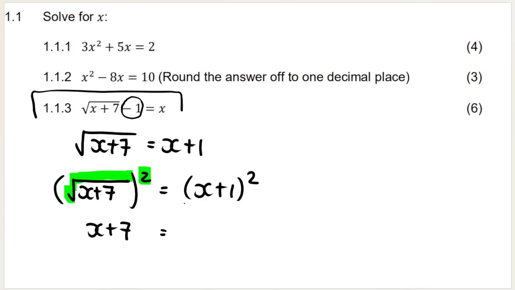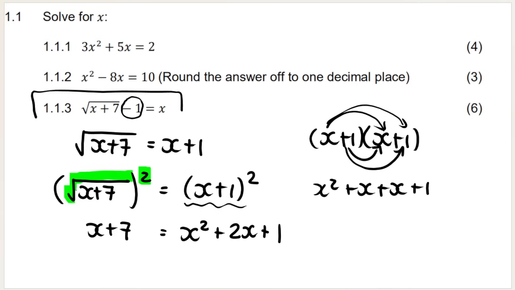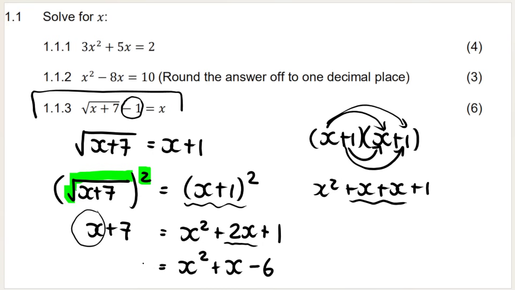When you expand the right-hand side, you need to expand it properly. The shortcut method for squaring a binomial: square the first term to get x squared, square the last term to get 1, multiply them together to get x, then multiply by 2 to get 2x. If you don't know the shortcut, write the bracket out twice and use the FOIL method — this is where the 2x comes from. People always forget the middle term. This is now a quadratic equation, so make it equal to zero: x squared plus 3x minus 6 equals zero... giving us x squared plus 3x minus 6 equals zero after collecting terms.